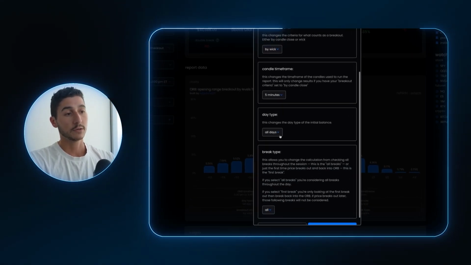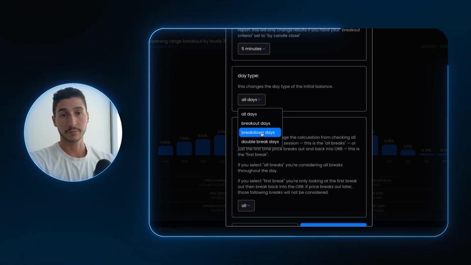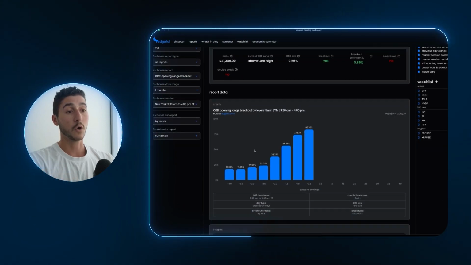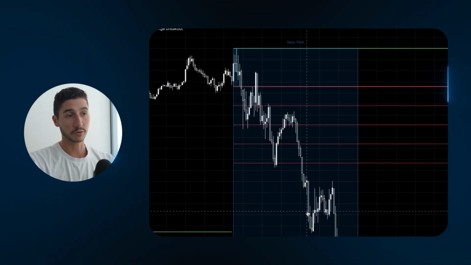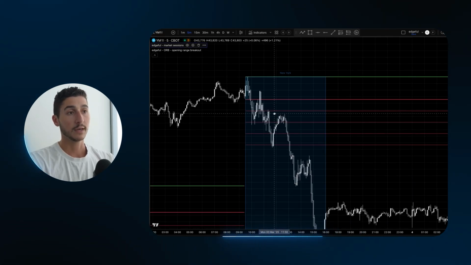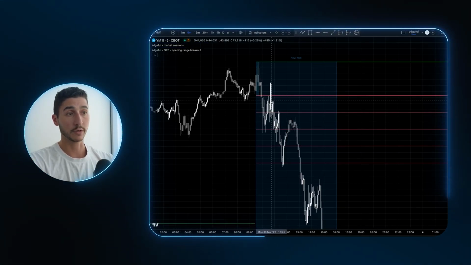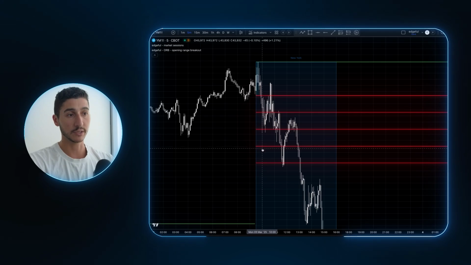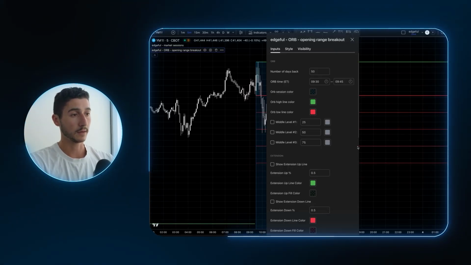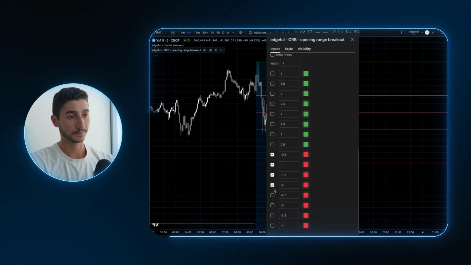I recommend changing this to be breakdown. And what this is going to do is filter only for the days where price broke to the downside. So let's say you're bearish here for whatever reason, and you're short, and you want to know how often price will reach each of these levels. What you can see here, and I'll add some more.